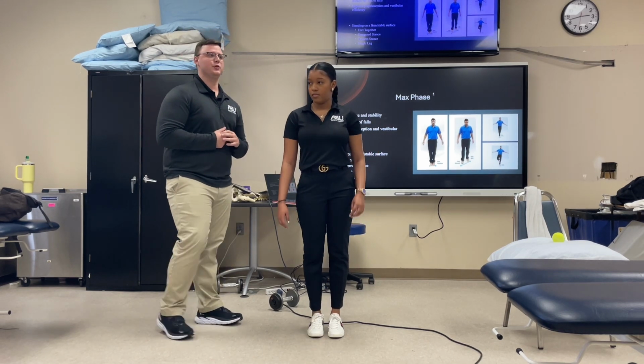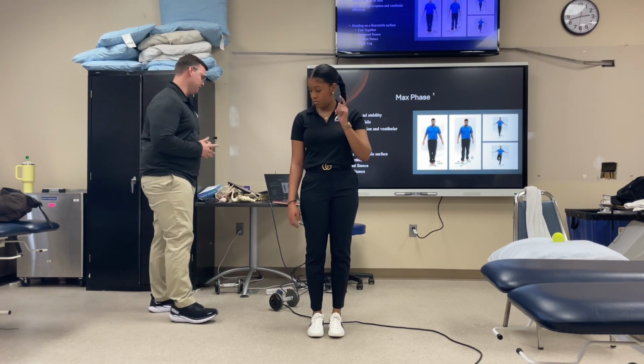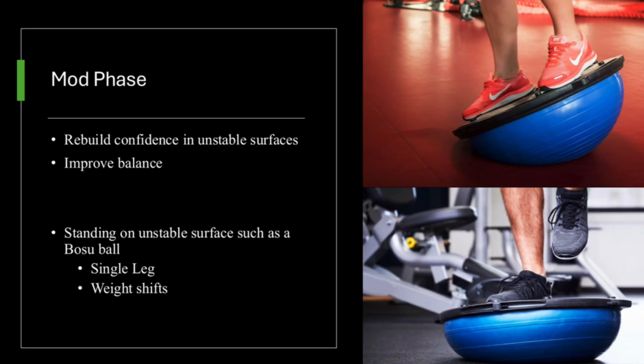So like I said, this would all be during the max phase of protection. For the moderate phase, we would incorporate a Bosu ball into our interventions, and for this we would just do weight shifts or do single leg on the Bosu ball, and this is kind of to just rebuild the confidence that these patients may have like in unstable environments, and it would also improve balance once again.